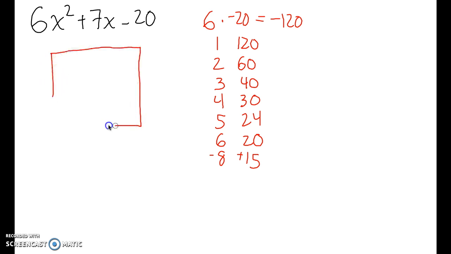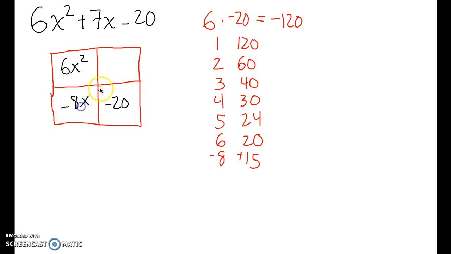So if I draw out my box here, and I put in the terms that I already know, the a term with the x squared stays the same, and so does the c term. But then I'm going to split this middle term, and I'm going to put a negative 8x here, and a positive 15x here. And then when breaking this up, once again, I'm going to look at this column and see what the common factors are. My common factors are going to be 2x, and since this is positive, this stays positive. Common factors here would just be a 5, because a 5 will go into 15 and a 5 goes into 20, so it's a plus 5.